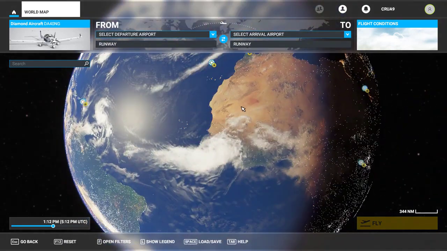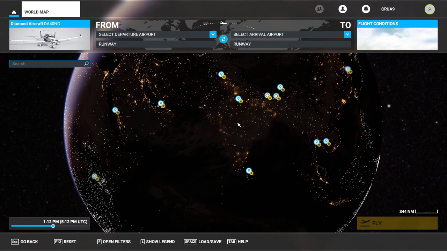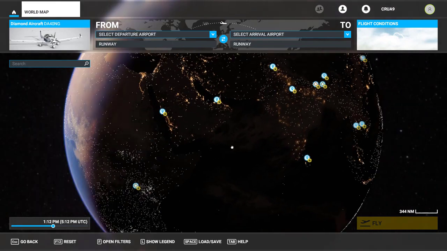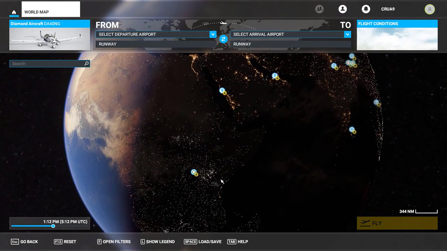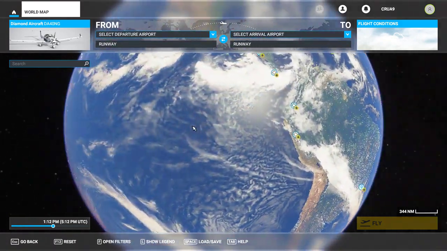Now how this works is if we turn the globe a little bit so we can see the white dots a little bit more, each white dot is an airport. And the bigger ones are the actual ones that are international and stuff like that, the ones that are done a little bit more detailed.